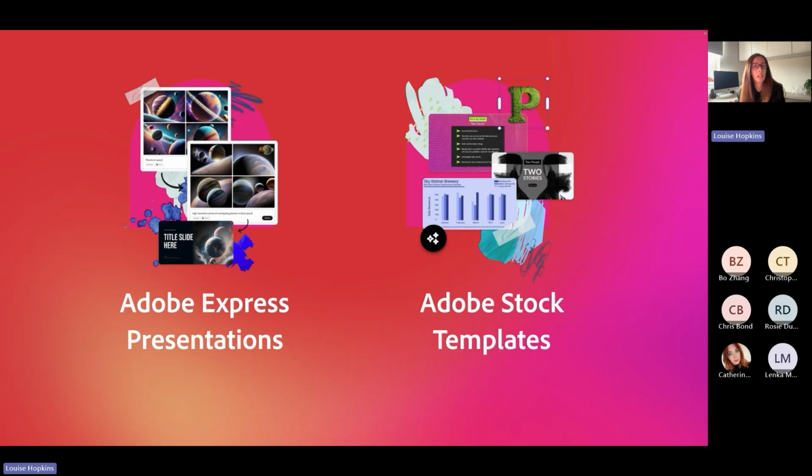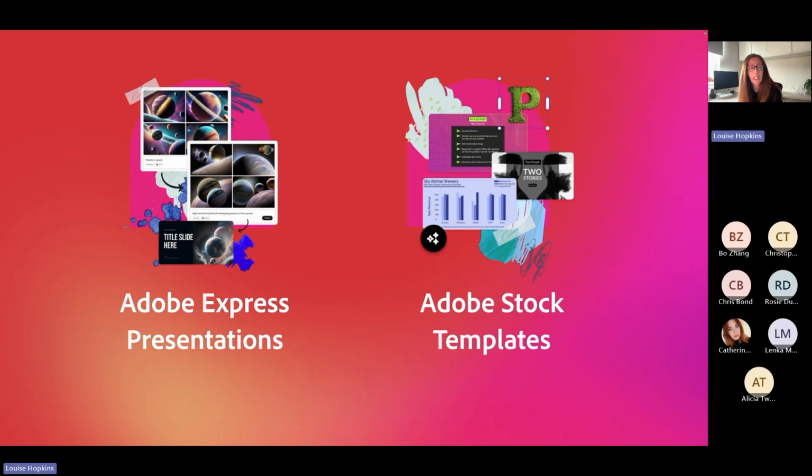Stock templates and how we can take them and bring them in to edit them. As I mentioned, I'd love for you to follow along, so please go into Adobe Express, sign in with your university email address, and that'll give you premium access, and that'll also get you into Adobe Stock as well. And Adobe Stock access, most of you will have unlimited access to Adobe images as well and the templates on there. So let's dive into the product then.